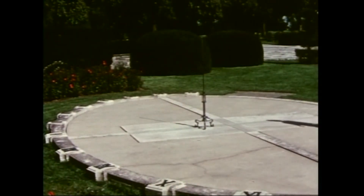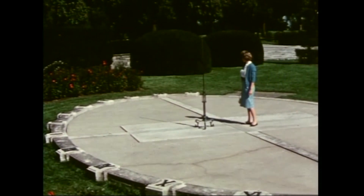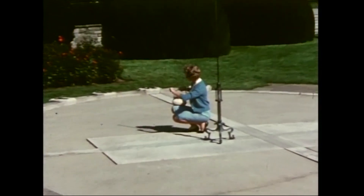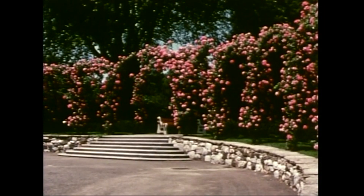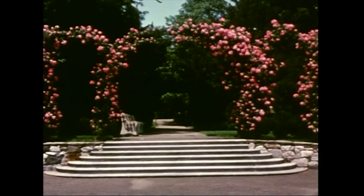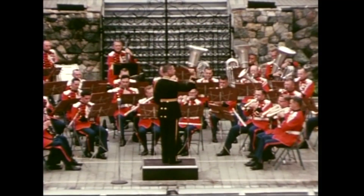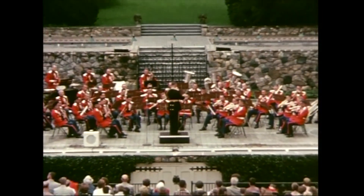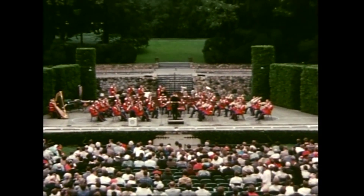Close by the main fountain garden is an unusual analemmatic sundial, patterned after one in a churchyard near Borg, France. Longwood's giant sundial gives the exact time; the shadow cast by the center staff tells the hours and minutes. The outdoor gardens also provide a beautiful setting for an open-air theater, a mecca for summer visitors. Seating more than 2,000 persons, the theater is a permanent monument to Mr. DuPont's lifelong love of the arts, and is made available to local nonprofit organizations for the staging of benefit performances.